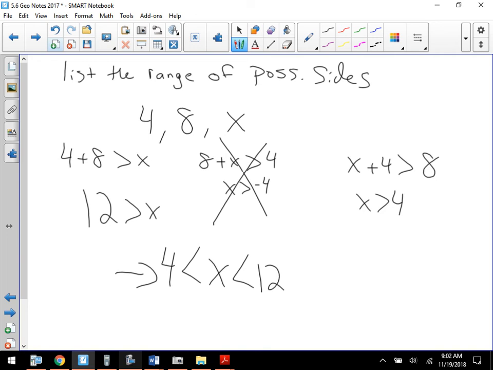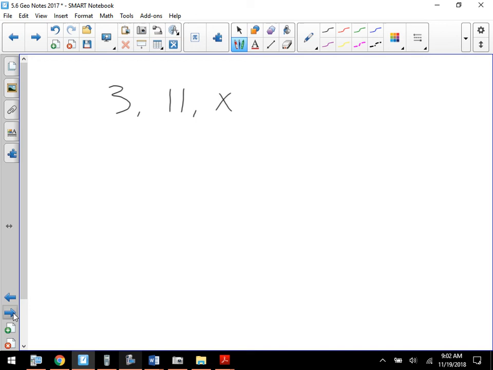We were just checking to see, can you make a triangle with those sides? That one, if you had all three, we just add them and see if it works. And that one didn't work, so we said no. This one is find the possible values. That's what we're doing. Same thing here. List the possible values.